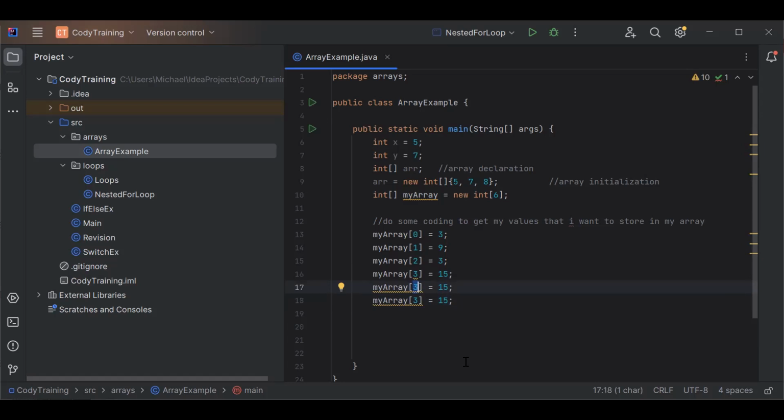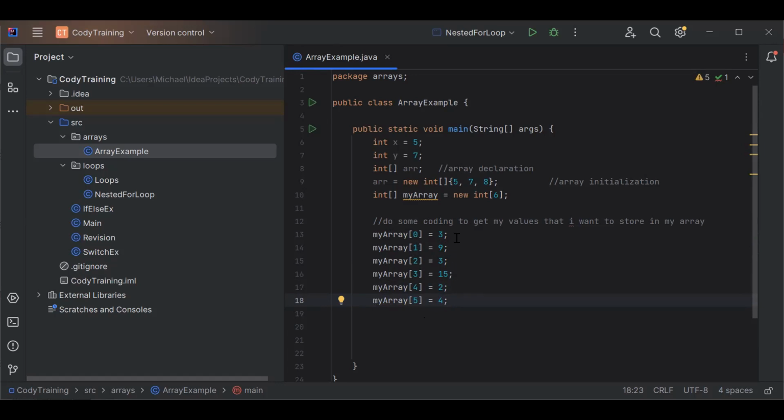Here, index of 4, give it a value of 2. Finally, index of 5, we give it a value of 4.